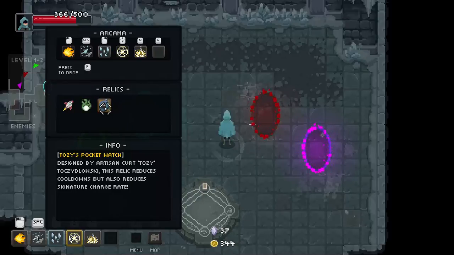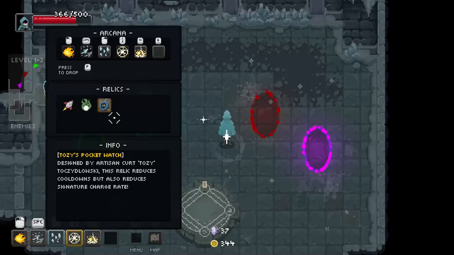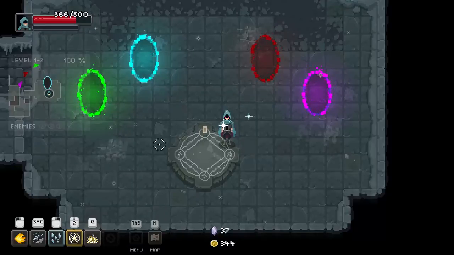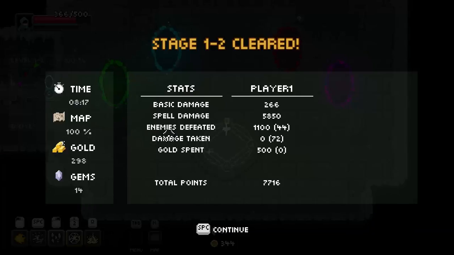But this one reduces my signature charge rate, but decreases my cooldowns, which is pretty great. Because with the rocket, I'll still get up to the signature. It'll just take a little bit longer, and the cooldown reduction is nice with these pretty high impact, large cooldown spells. Okay, I'm not going to buy any Arcana or Relics. I'm going to save money.